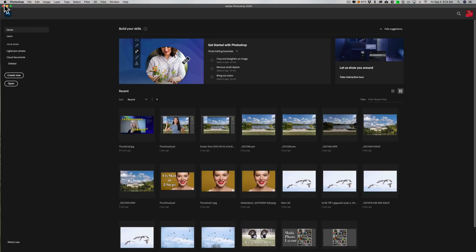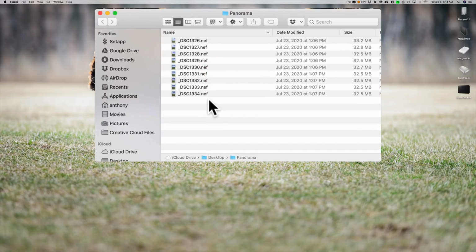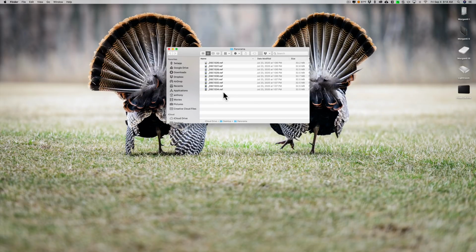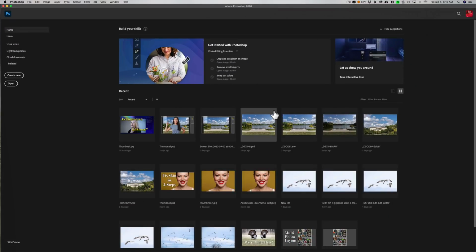Recently, I took this nine-shot panorama, and I tried merging those in Lightroom, and I found that between some of the different images where it got merged, there was a bit of fuzziness or jaggedness. I did the same thing with those images in On1 Photo Raw 2020, and I found pretty much the same thing. So neither one of those applications did a good enough job. But I did find that Photoshop was able to do it just fine. So if you have a difficult to merge panorama that just isn't working in any other application, try it in Photoshop. You may find that Photoshop will work flawlessly. Now I'm going to show you how to do it.